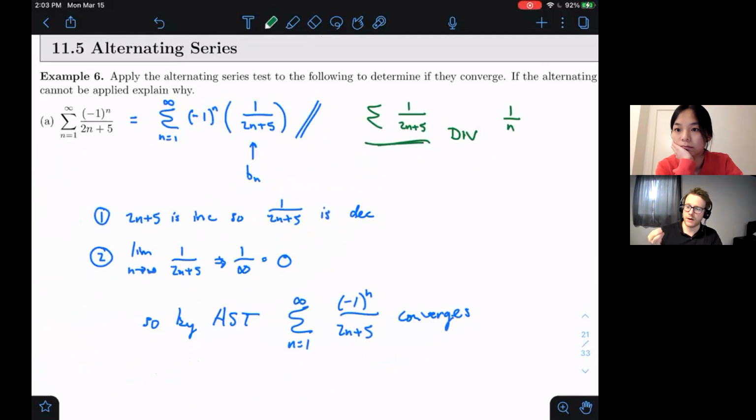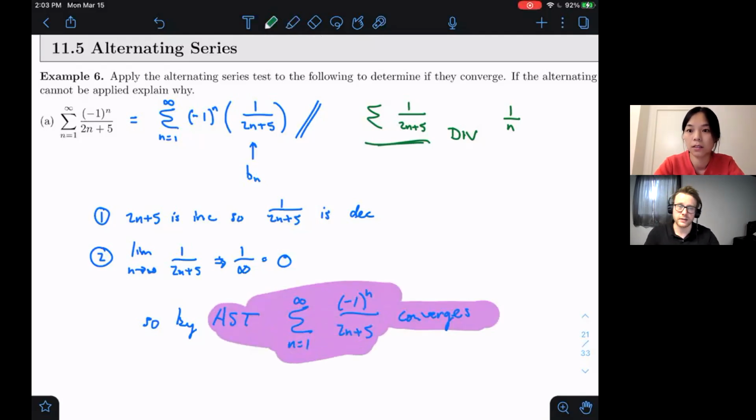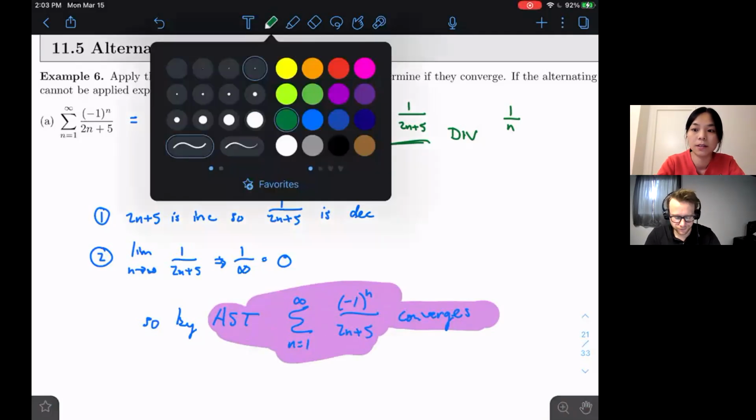There's something special about having an alternating series. You do have to put these in a different basket to some extent. Because here, even though we have something that's like 1 over n, because the terms are decreasing and because the limit goes to 0, by the alternating series test you will see that this actually does converge. So again, the answer for this one right here is that it converges by the alternating series test, when if you were to forget about the alternating piece, this thing actually diverges.